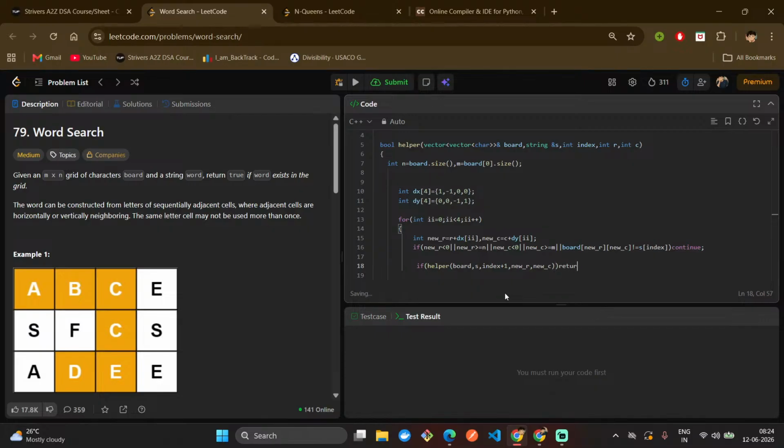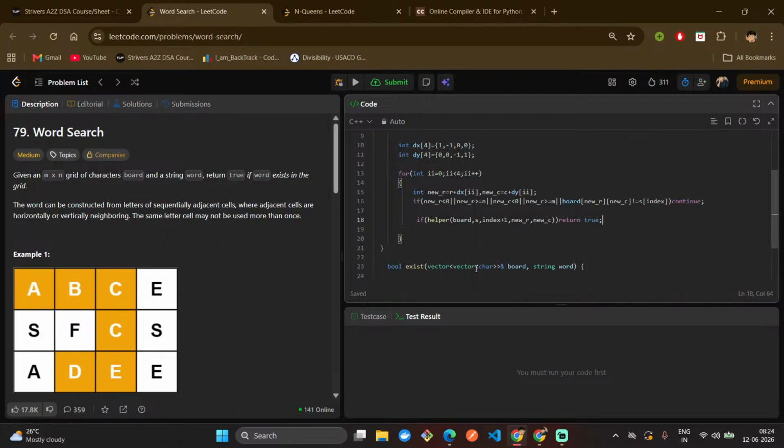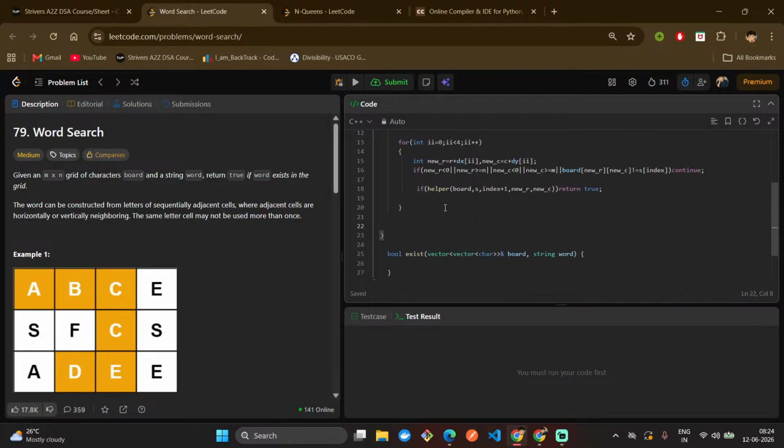If it returns true, then we have to return true. Else, here we have to return false.